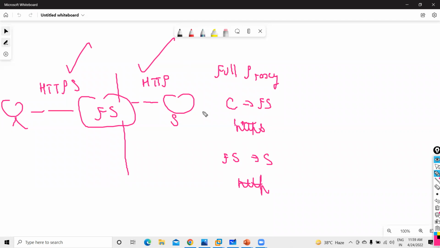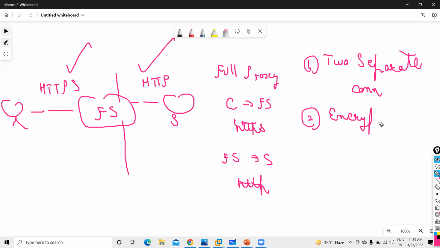Another advantage, guys: the first advantage of full proxy was two separate connections. The second advantage was that it will completely understand your application, whether it's encrypted traffic or unencrypted traffic.